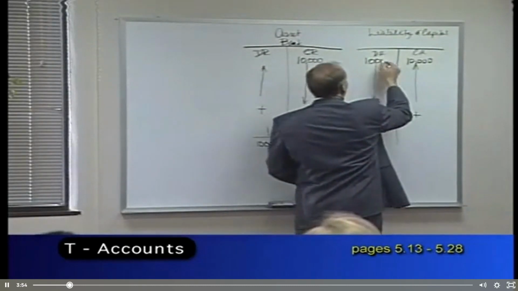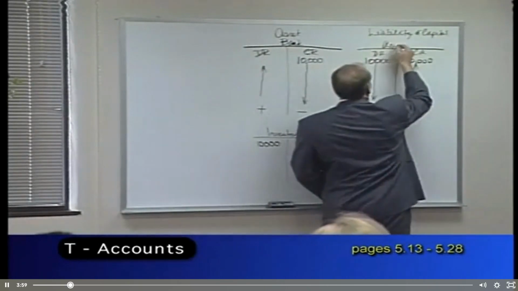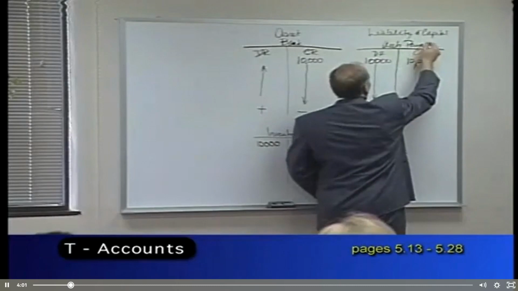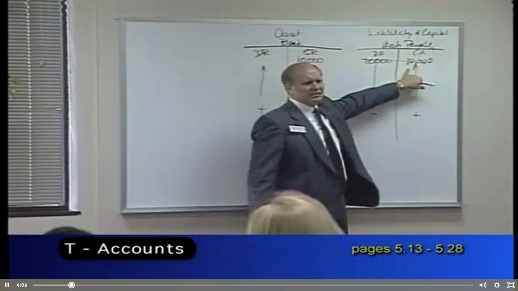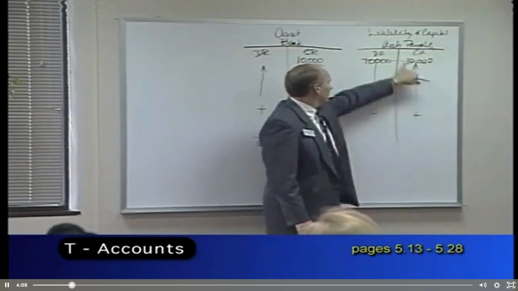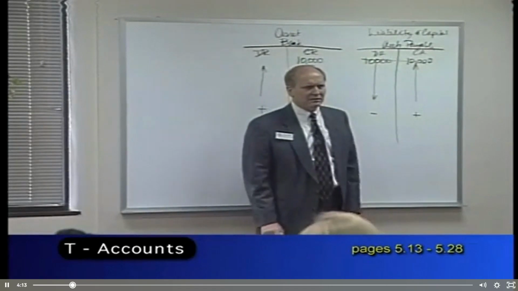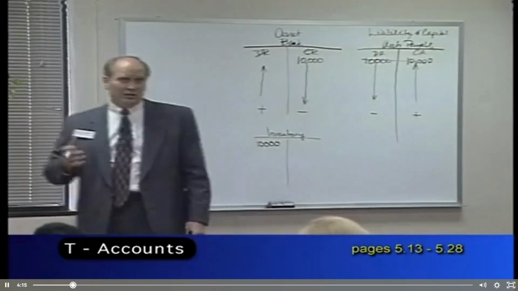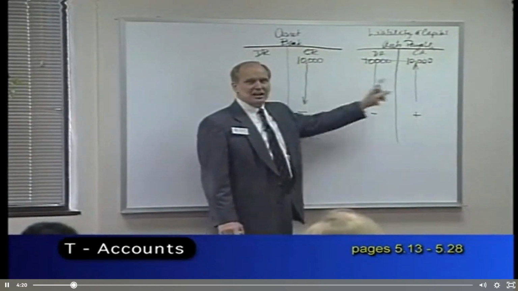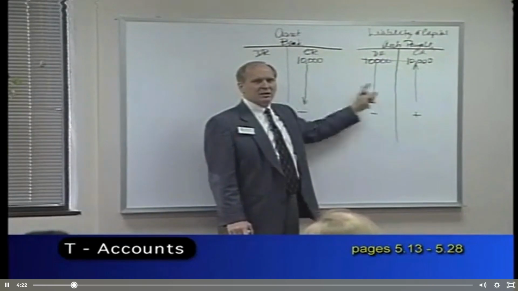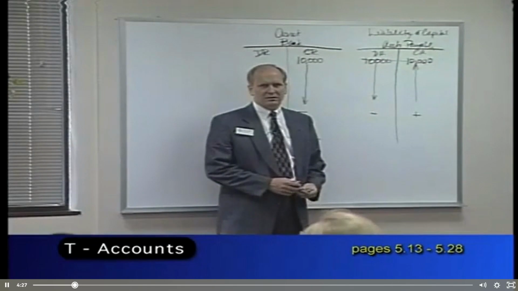After we make this entry, what is our balance in accounts payable? Zero, because it's all paid off. We no longer owe it, right? This $10,000 cancels that $10,000. This plus is offset by this minus, okay? So that's how, now in both cases we decreased accounts, didn't we? We decreased an asset account and we decreased a liability account. Once with the credit and the other with the debit, okay?